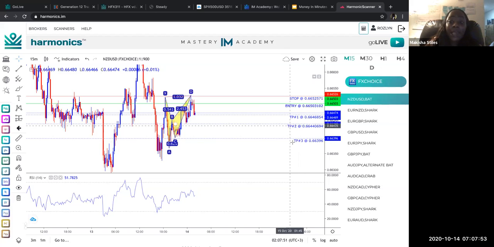And it has 3 take profits, but you have to be cautious too in the market. So you only want to do take profit 1 and then come back and then you can maybe enter in again for take profit 2. Well, that's basically what a take profit is. You getting your money and you getting out.